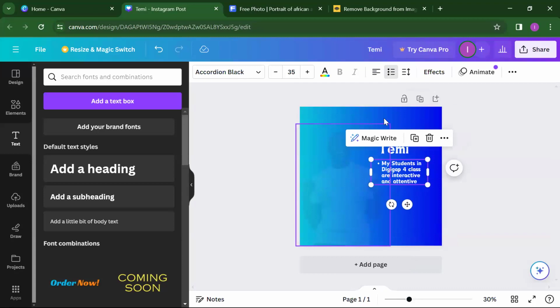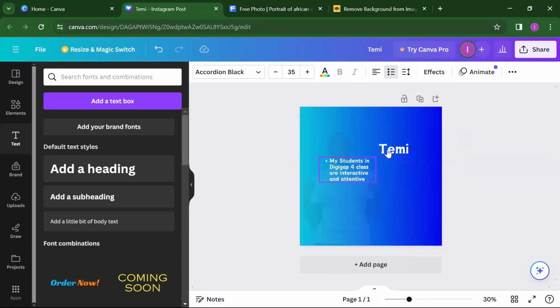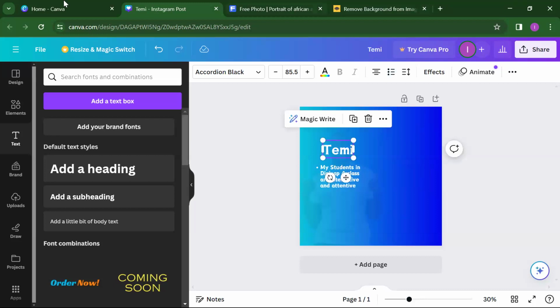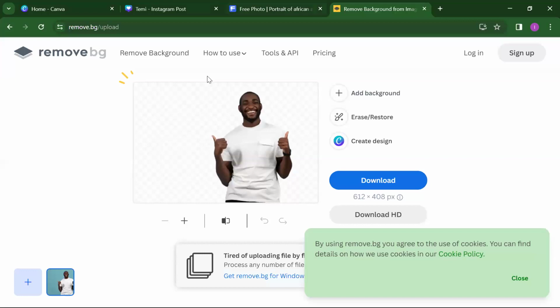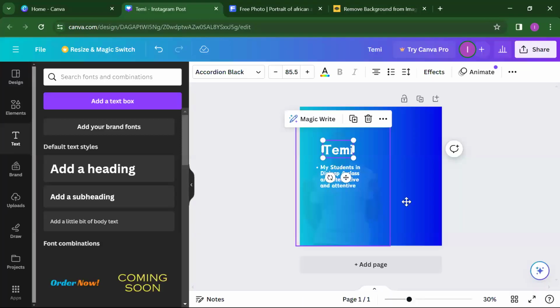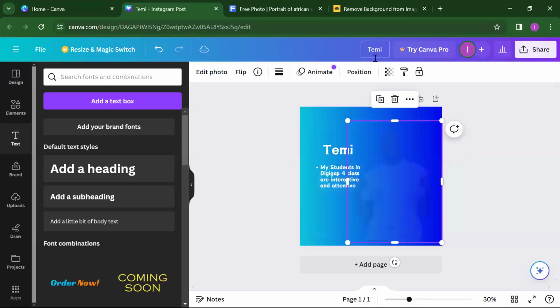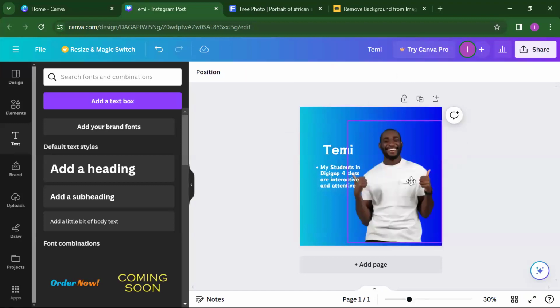right? Then I can decide to add another image in front. Let's say I want to keep this here and keep this here. And then I want to add another image of another person to the front. So I can go to Freepik. How did I do that? I came here, I went to transparency at the top. Let me increase the transparency back to 100.